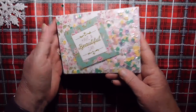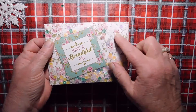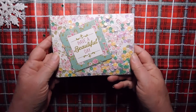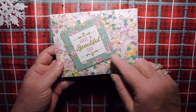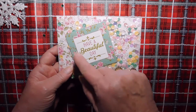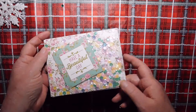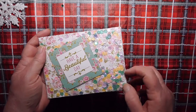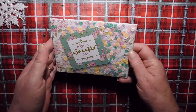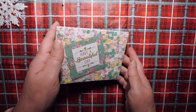And then on the front, I made her a shaker. The paper behind is all roses, pretty pink roses. And I added a cut apart from the collection. It says have a beautiful day, and it's a green border with pink flowers. So the sequins mix I created the shaker with is pinks and greens and whites, and it has some yellows in there. Very, very springy, but it could be any time of year.